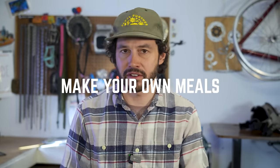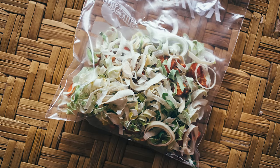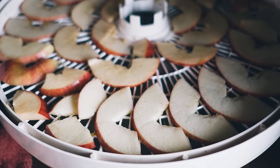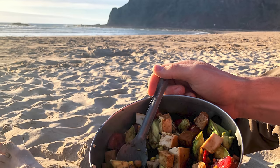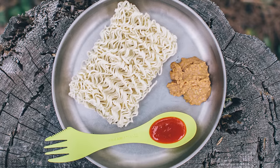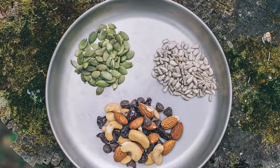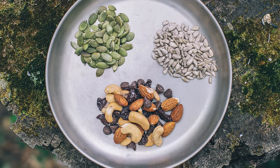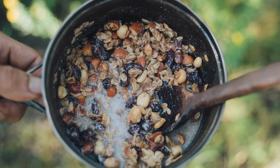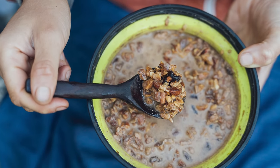While I quit dehydrating my own meals a while ago mainly due to lack of time, it does make for a rather cheap and easy meal. An easy alternative is to chop up some non-dehydrated veggies at home before the first night of a trip, throw them in a stasher bowl, then bring some ramen noodles, soy sauce, and cashews for a nice stir fry. Preparing other meals like noodles, veggies, and pasta sauce at home is also easy, and oats, nuts, and dried fruit is a great breakfast. A whole food store in town is another great way to make similar options mid-trip.